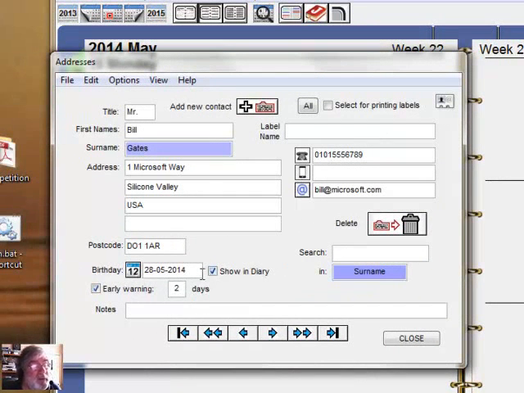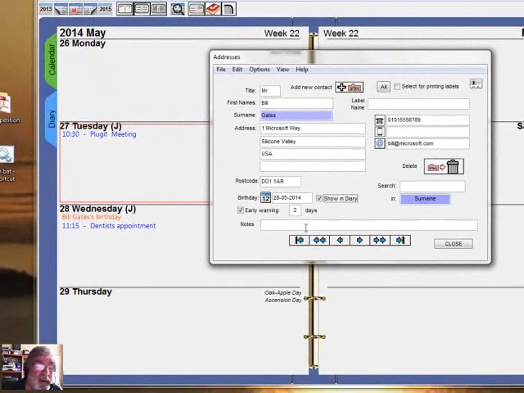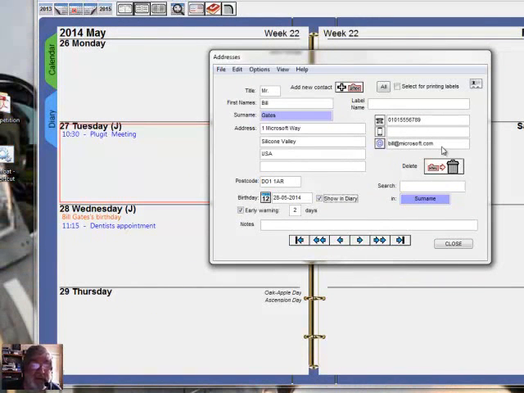You can put in their birthday if you know it, and the tick in the box here, show in the diary. Well, when I tick that box, that is what this red writing is. It's where I've linked it to this address book. Put the label, put the phone numbers, put the email addresses, etc. And of course the search term as well.